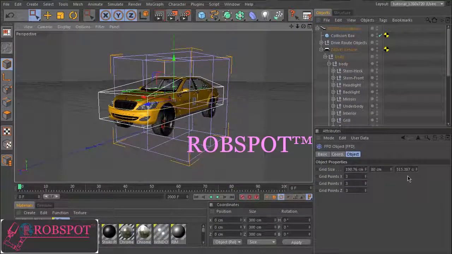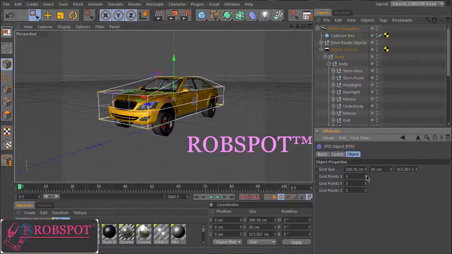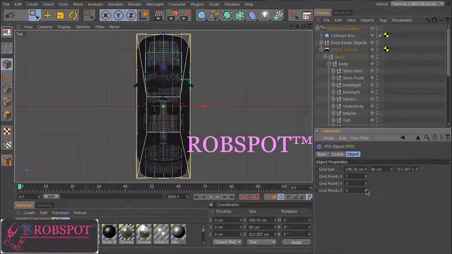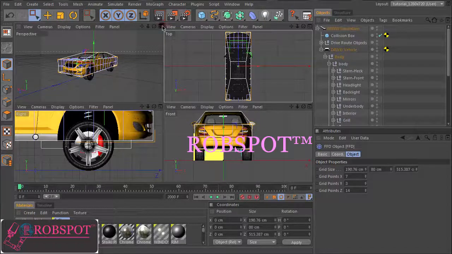Drive has already set the size, but due to a bug in Cinema 4D, or I don't know, this is not displayed at once. So as soon as you increase the values, you see the box is displayed right. So let's increase here the resolution. Some more in that. So we have a first deformer.